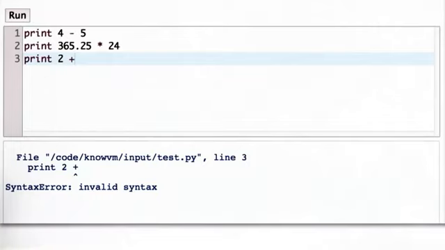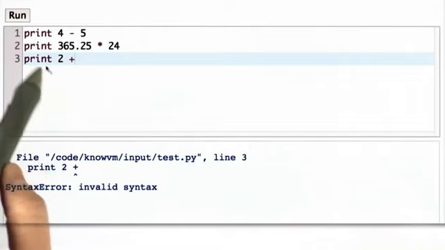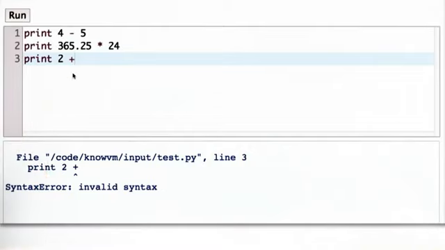So the Python grammar is much stricter than the English grammar or most natural language grammars. In English, if we say something non-grammatical, like "me go to the store," another English speaker might laugh at us, but they can probably understand what we meant. In Python, the code must match the language grammar exactly. Here we saw when we tried to evaluate 2 plus without the extra operand, we got a syntax error. That means it's not grammatical.